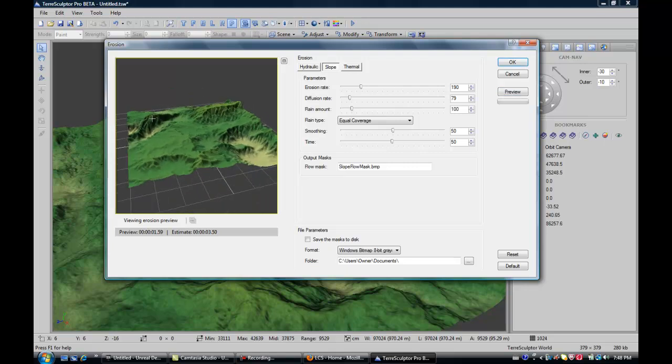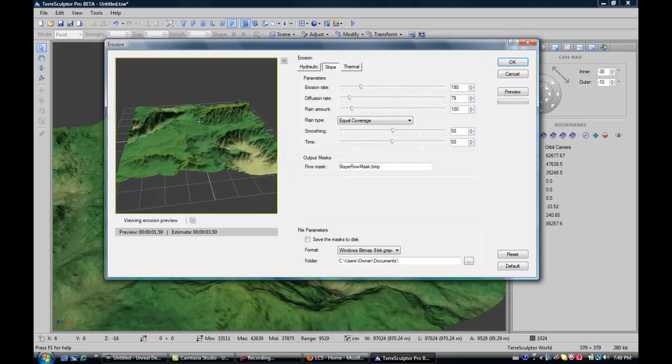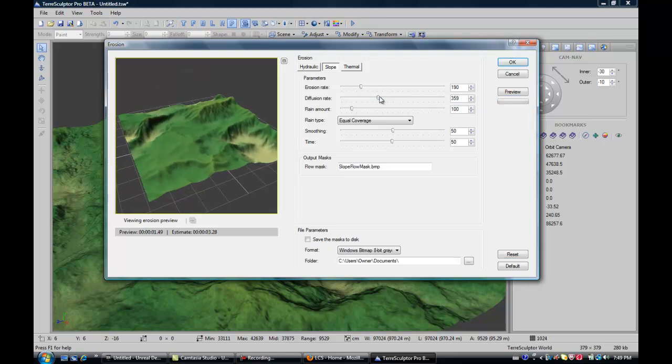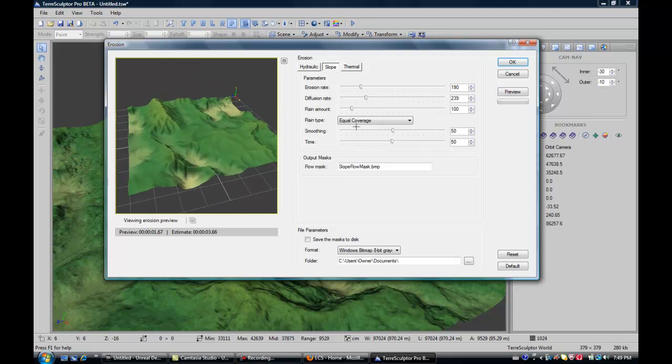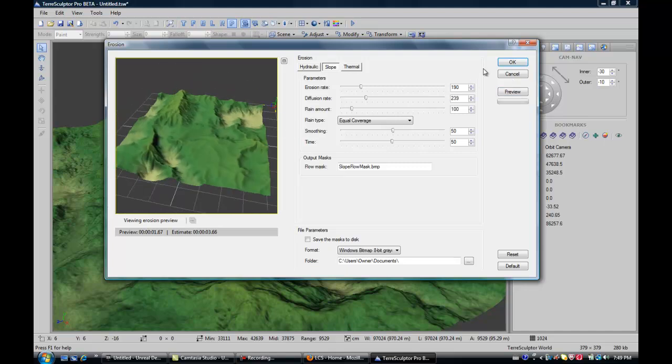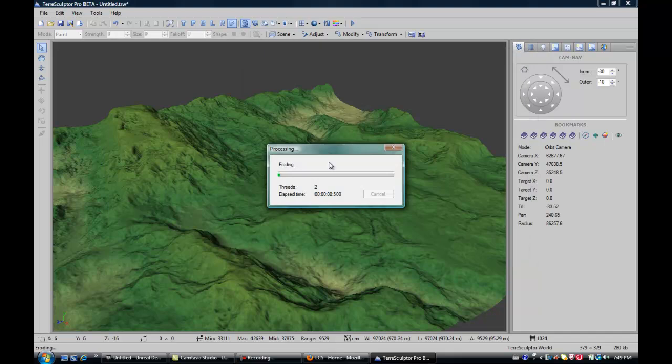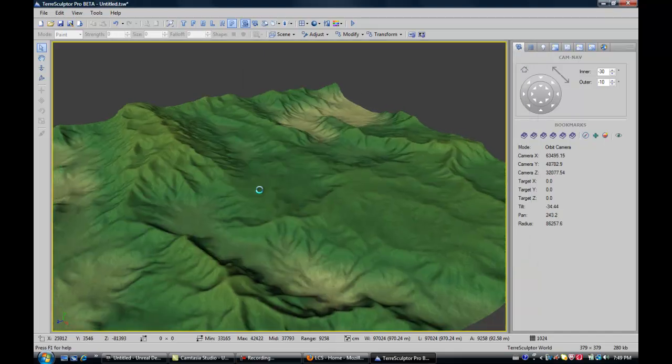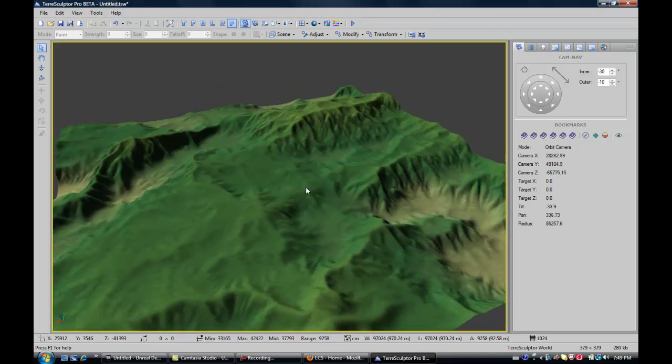A lot of this you can just learn from testing it out and doing it. That's how I did it, just checking each setting and seeing what you like. So I'm just going to go ahead and build that. You click OK. You can only build one at a time. You can't go through all of them and change them. So yeah, that's what my slope looks like.